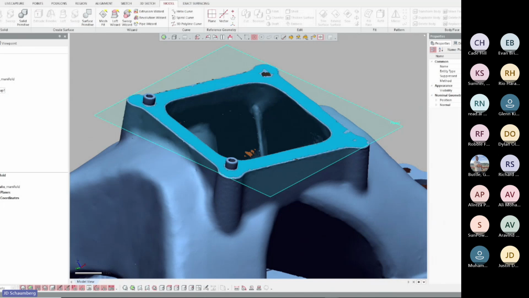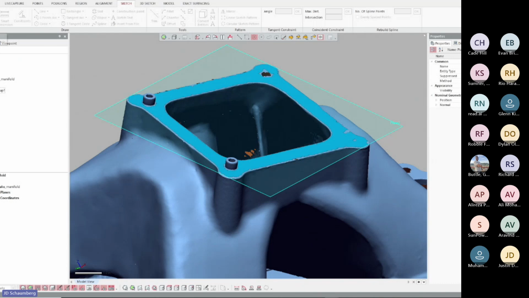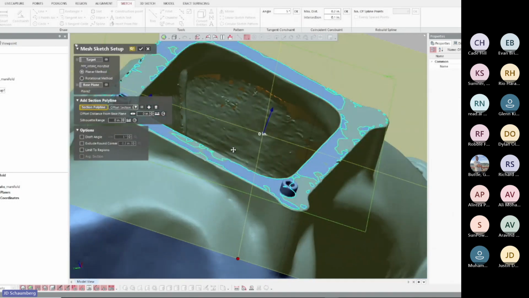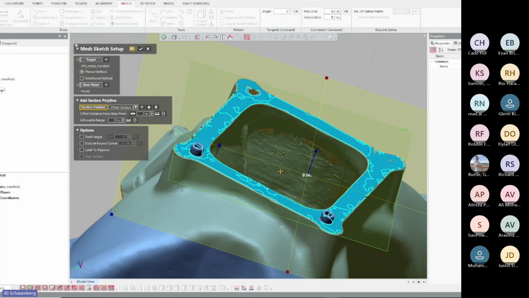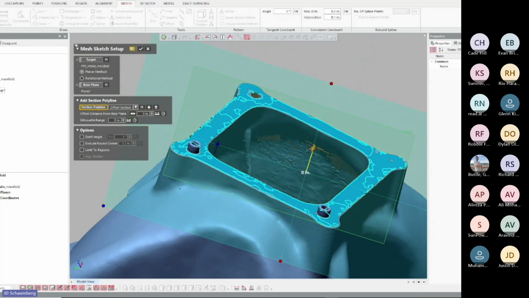So what happens now is I'm going to do a sketch on this plane that I can create 2 perpendicular lines on, and I'll create a coordinate system from those 2 perpendicular lines. So let's do a sketch, and I'm going to do a mesh sketch. And this is another thing similar to the region grouping that is very unique to Design X. If I go to mesh sketch here, you can see that Design X is showing me a cross section of the scan, and I can grab this arrow here and drag this up or down.